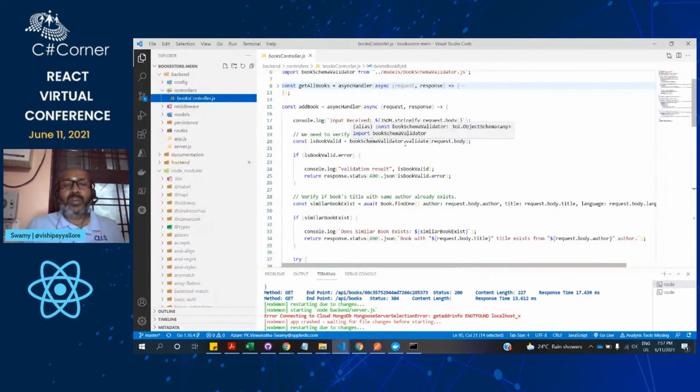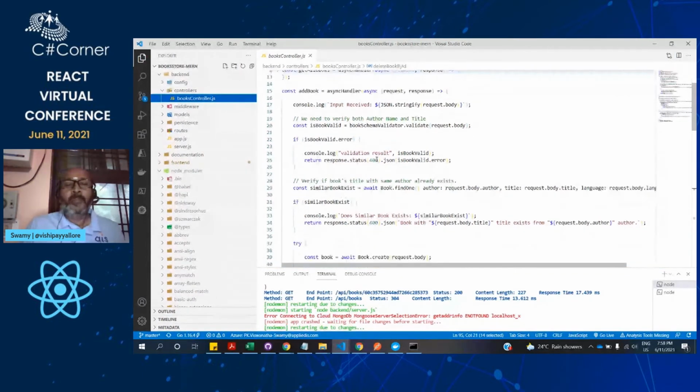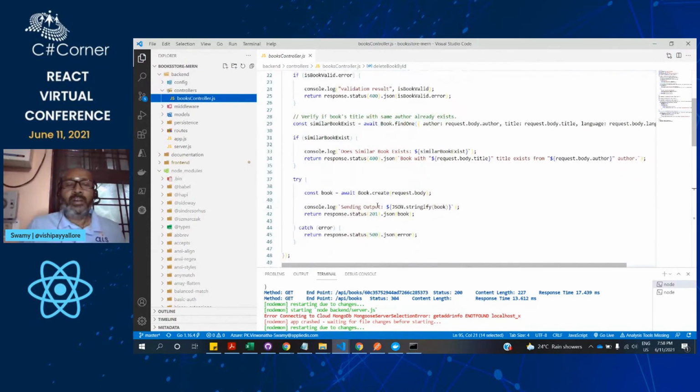We first do a basic validation: if the required parameters aren't specified, it's going to throw an error. And if a similar book already exists, it says that a similar book already exists. In both cases we are specifying 400, and once it passes, we are creating it.